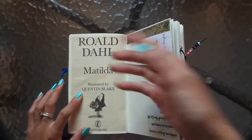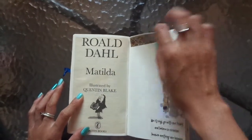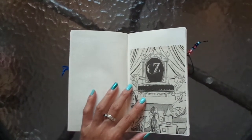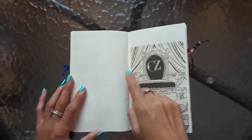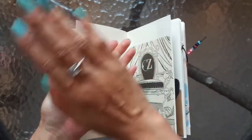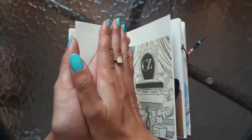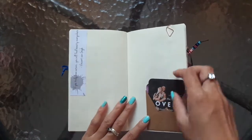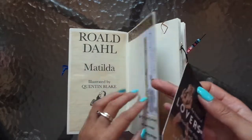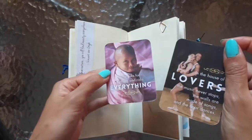Documenting those fairy journals that I made and documenting the journals that my niece made — because her name's Matilda. And then documenting some classic books that I just love, and this idea that a friend had to photocopy the front cover of the books that she reads and then write on the back her notes or things that she learnt from the book, putting that into a folder. I like that idea. There's a quote I really love: 'If you truly love nature, you'll find beauty everywhere.' And this quote: 'With the new day comes new strength and new thoughts.' Love these ones.